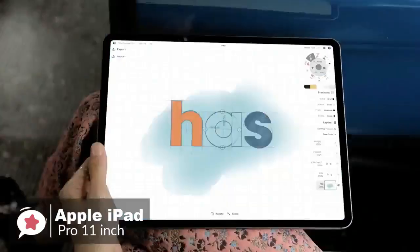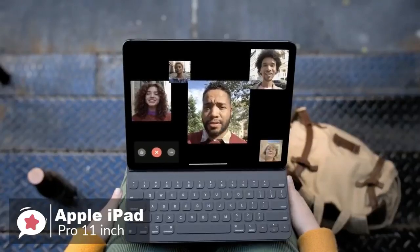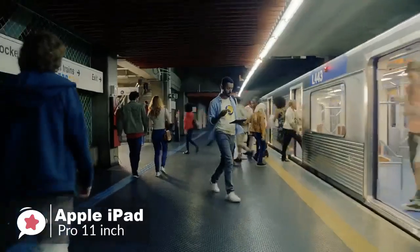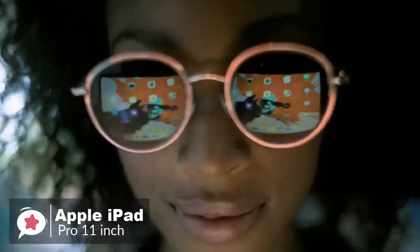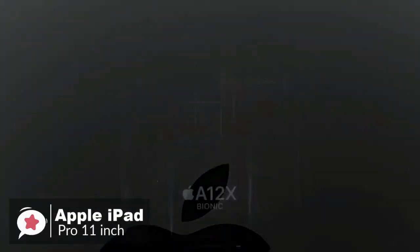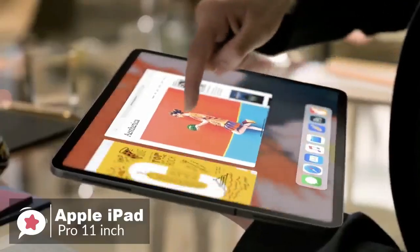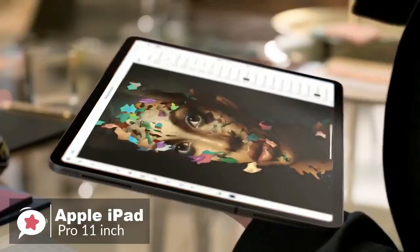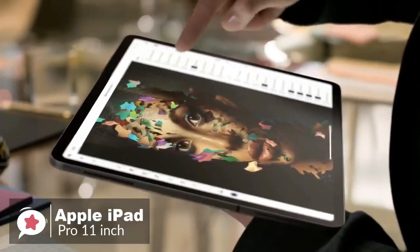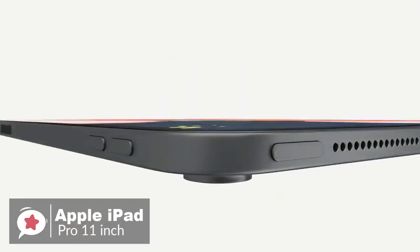Furthermore, the iPad Pro has switched the front 7-megapixel camera for a similar resolution TrueDepth camera, which means portrait mode comes to the iPad for the first time, though it's limited to selfies. As for performance, the iPad Pro features an Apple A12X Bionic processor, which claims to be 35% faster for single-core performance tasks and 90% faster for multi-core performance tasks than earlier models, with 2x faster graphics. Storage options are 64, 256, 512 GB, all the way up to 1 TB.